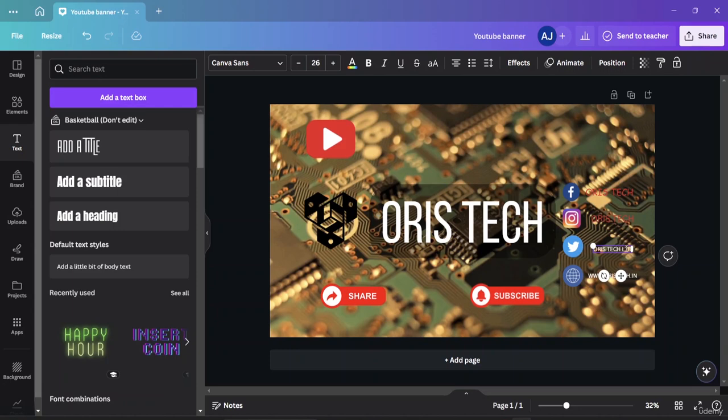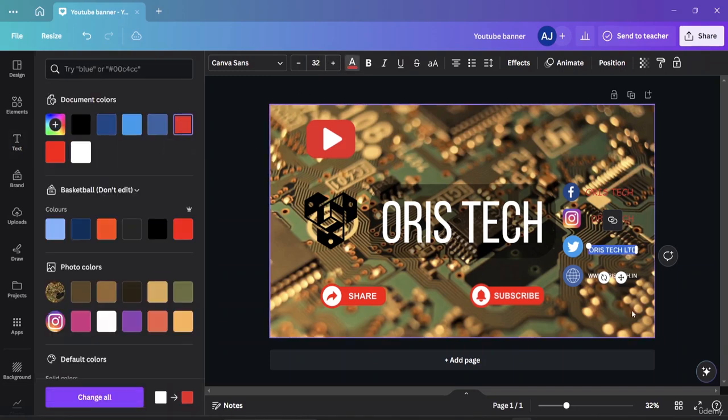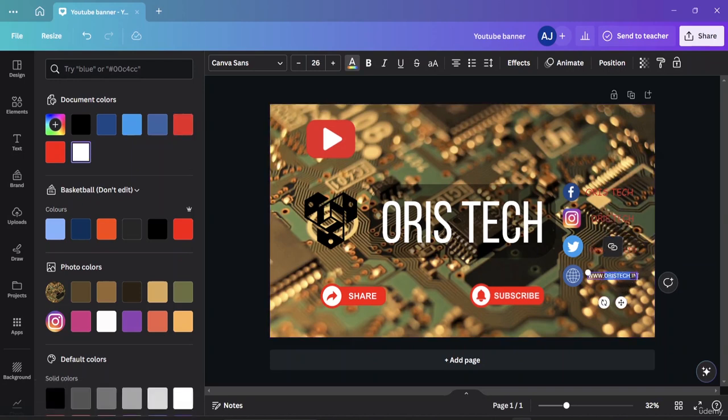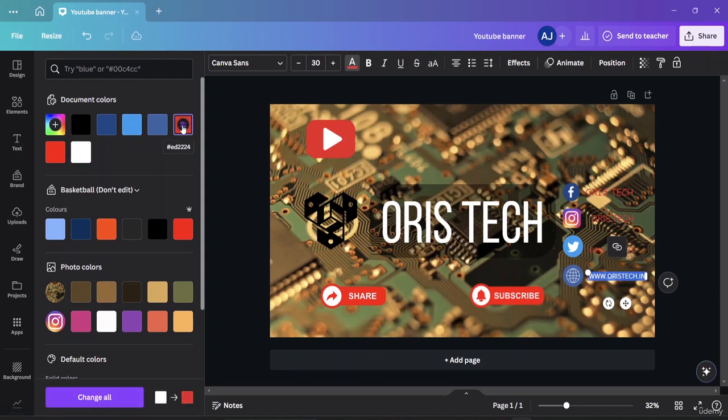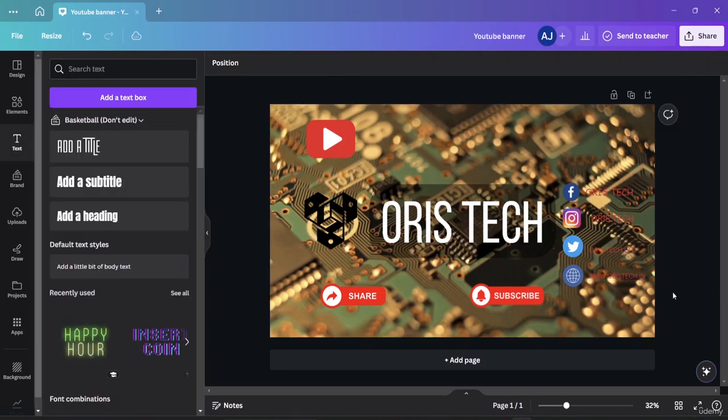And again, come here, select this whole particular text from here, and again, change the size from here and change the color as well. So I'll just repeat this process from here. So I'll select this whole text, and from here now again I'll just increase the size, and I will change the color. Suppose I want the red color, come here and click on this one, and here you guys can see I do have this one in red color.